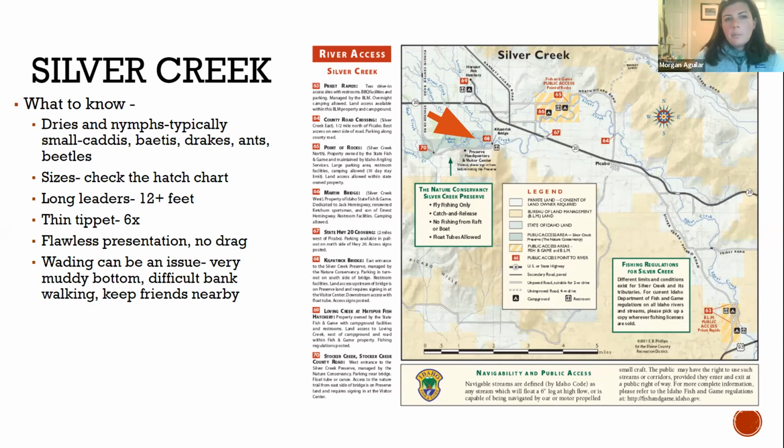And this is really to prevent erosion around the creek, so that everybody's not just going in wherever. It also helps because a lot of these access points are close to a good rocky area where you're not going to muck up the water. And you can stay on a gravel bar and fish downstream. So taking a look at the water and making sure you're aware of those access points within the Conservancy is very important. The map I show you in a few slides has those access points designated on them. And the map is from Silver Creek Conservancy's website if you want to take a look at it or take a screenshot of it tonight when I go over it.